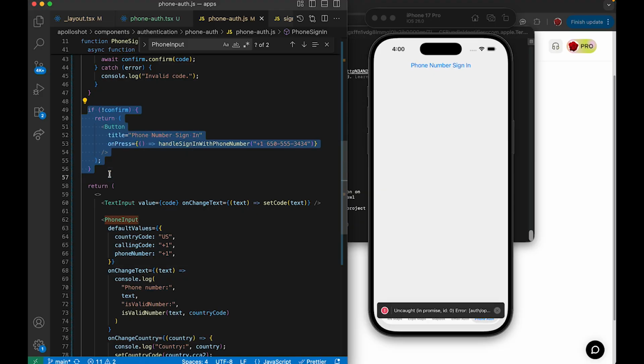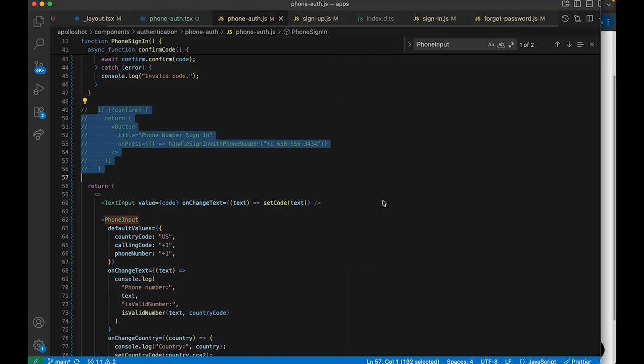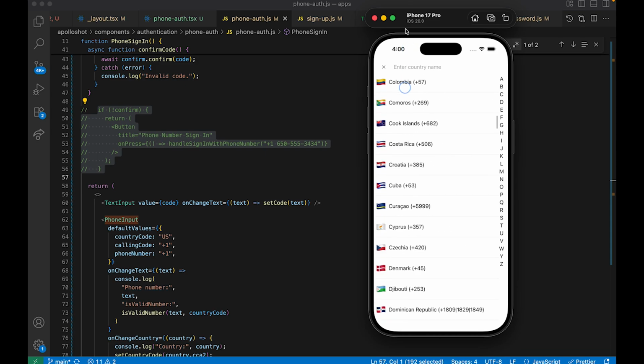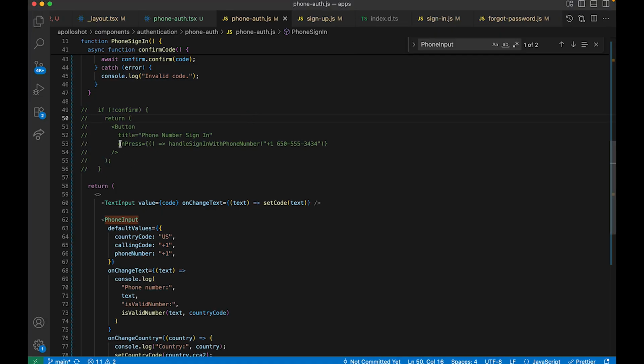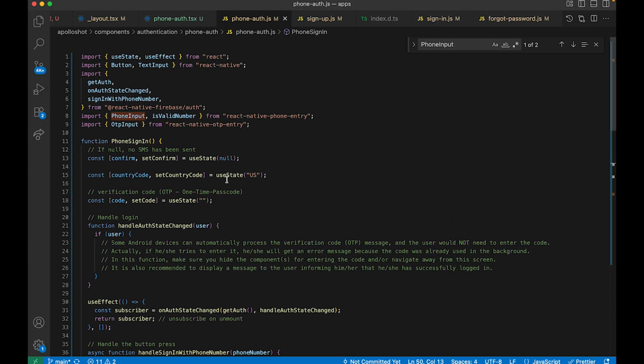So I'm going to just take this out. You see, we already have the mobile number input, and then the OTP as well. So if I tap on this, I can see all the countries. For example, if I tap on USA, or United States, so I'll get that. Now, what happened here and why was this shown? So I will walk through this step by step, and then I will go and create a test account, a test mobile number, so that we can use it here.